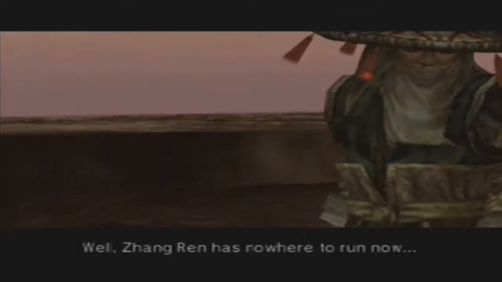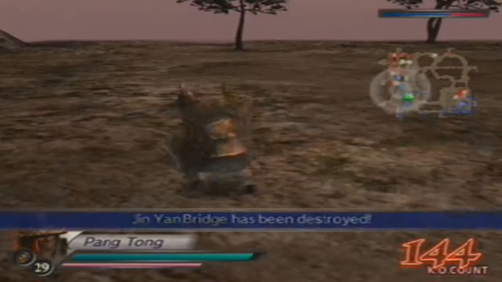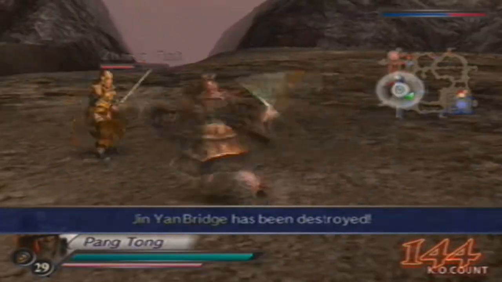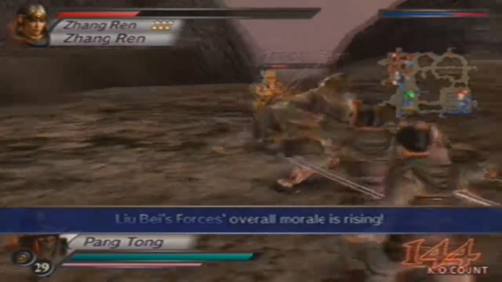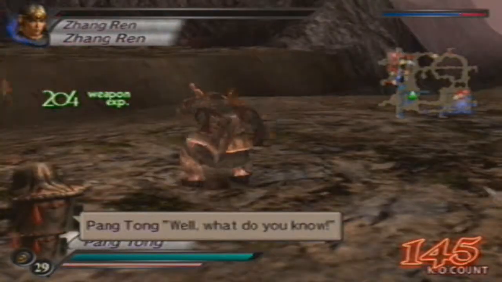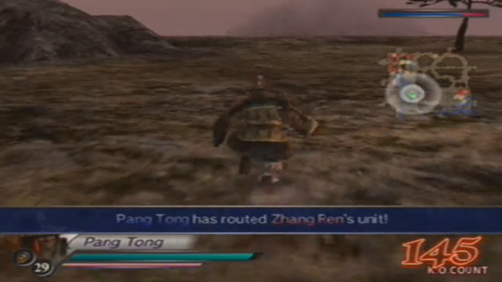Well, Zhang Ren has nowhere to run now. Now you can take him down. And once you do, you'll be able to get yourself the level 10 weapon for Pang Tong. It'll be a message that will be strung across the bottom, something of that nature.